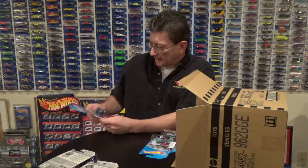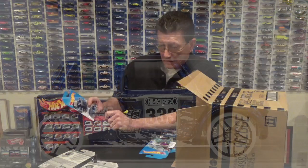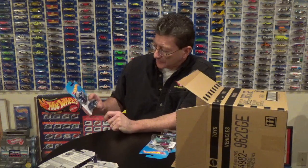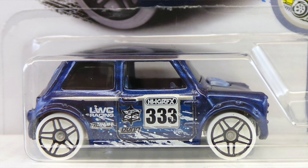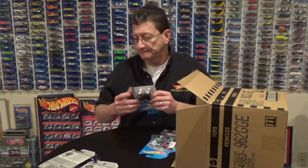The Morris Mini in candy apple blue, very dark candy apple blue. A chrome base on it. It has white tires with black outline PR5s, all small, all the way around. And it's got a smoked window and a light blue scoop on the hood. Light blue interior also to match the scoop.